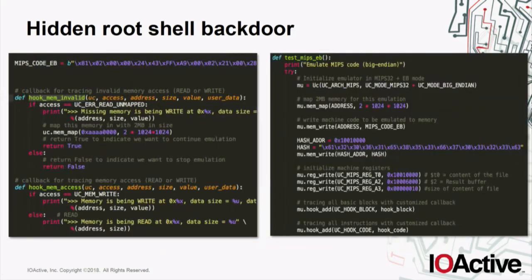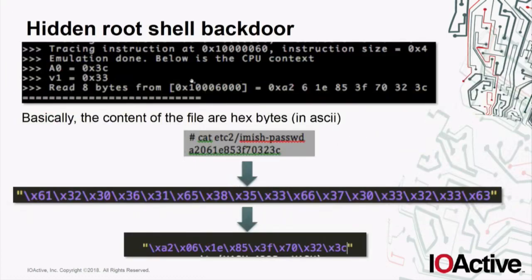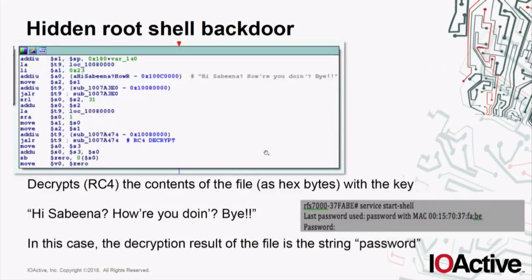Using the Python API for Unicorn, it's pretty simple: you emulate the instructions, provide the register values, create your buffer with the file contents, and after emulation, print out the result buffer — which gives you hex bytes. Looking carefully, we can see the string that was inside the file: when the code reads each ASCII character, we get each hex byte for each ASCII character. The result after those loop operations gives us specific bytes. Basically, this represents a hex value. After that, it calls an RC4 decryption routine — it decrypts the hex bytes using a static key.